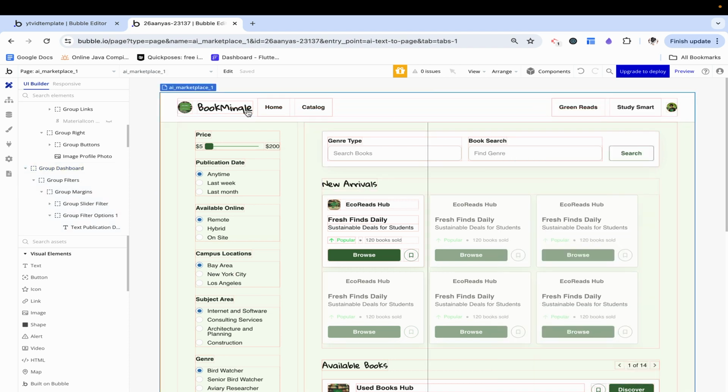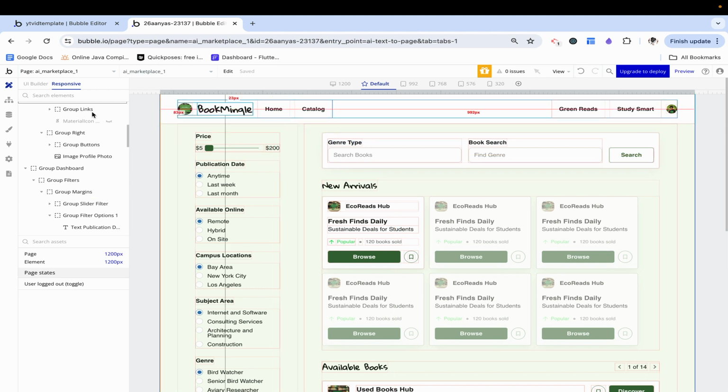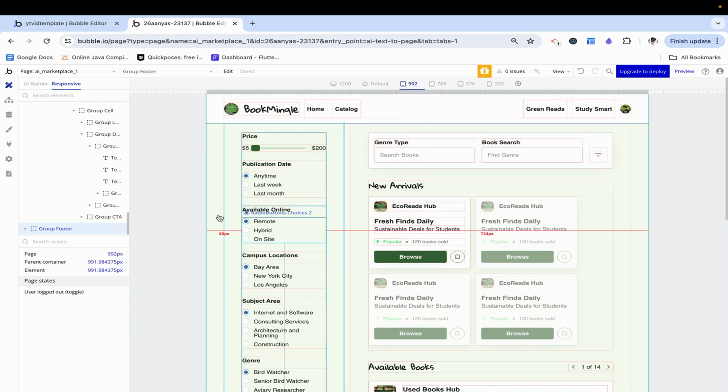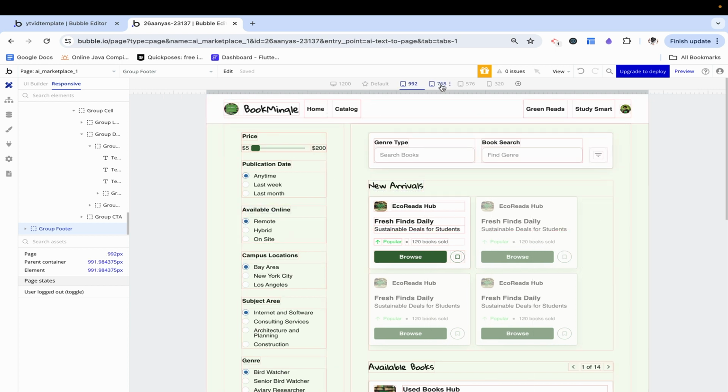While focusing on the design aspect before we get in and see if they actually added functionality, I want to see if this is actually built responsively. Building responsively means that your application looks good on multiple screen sizes. Right now, this is the default screen size, but as we get smaller, some of these pieces will need to compress and disappear because all of this wouldn't fit on your tiny screen size on your phone. As you get smaller, we see that it's squishing but still containing all of the key information.